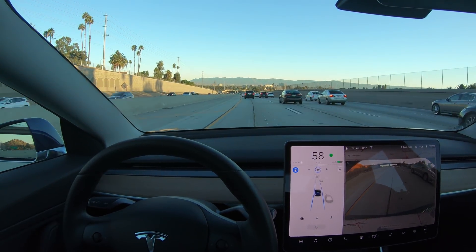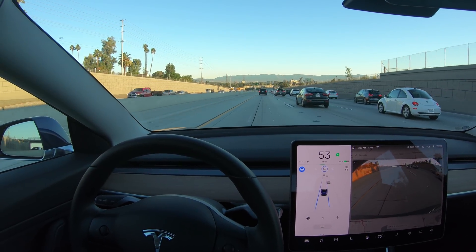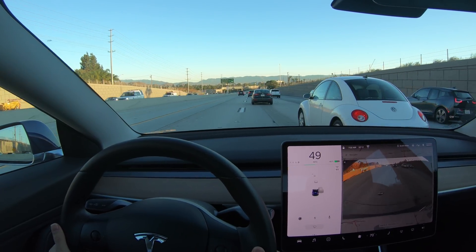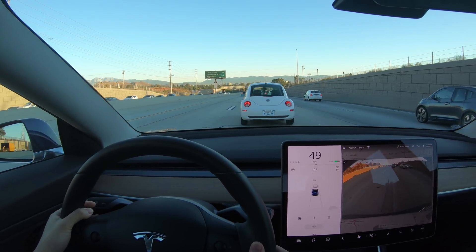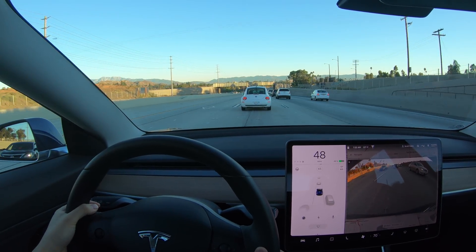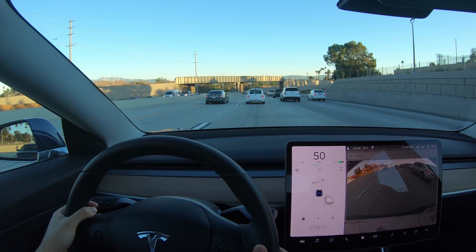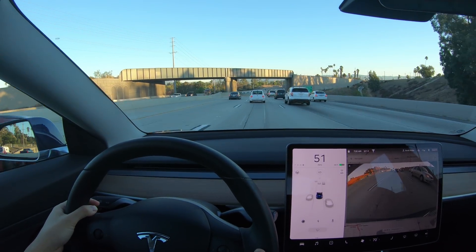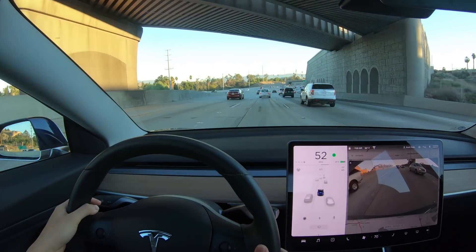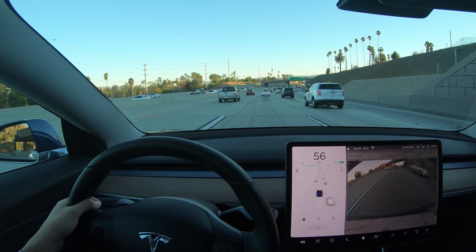Well, let's see if we can get over to the right here. Slowing down to get in. Did not detect that. Oh God. Probably wouldn't have hit, but Jesus. Seems every time you're trying to change lanes, someone else is trying to change to your lane. That was a little close for comfort.